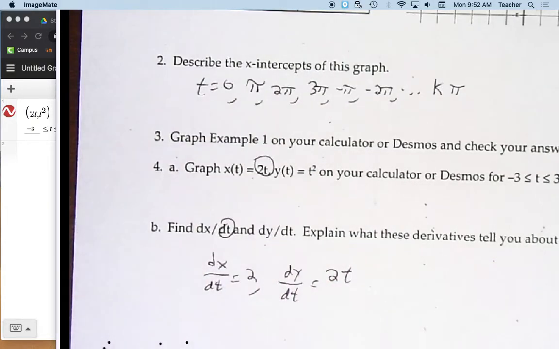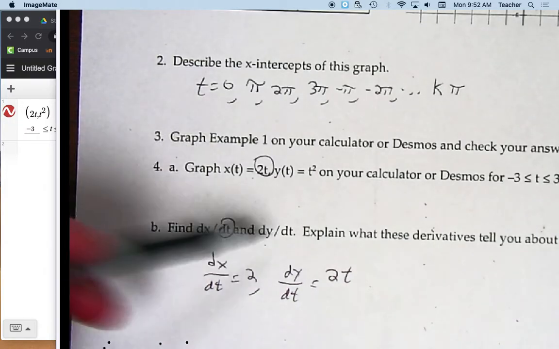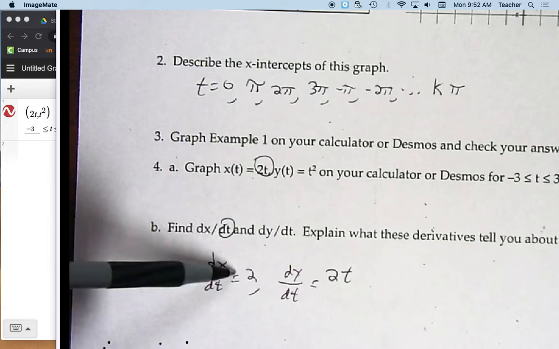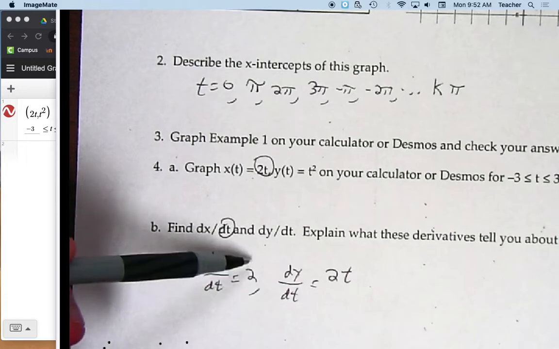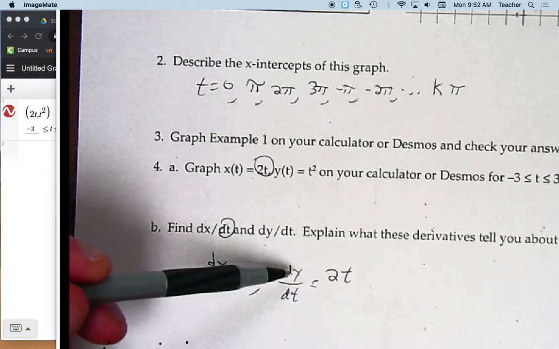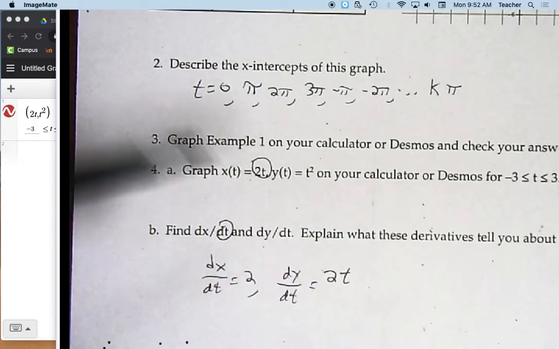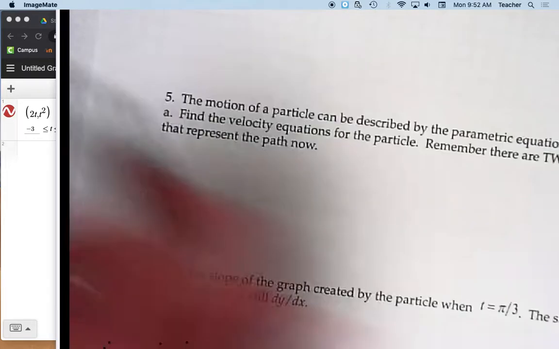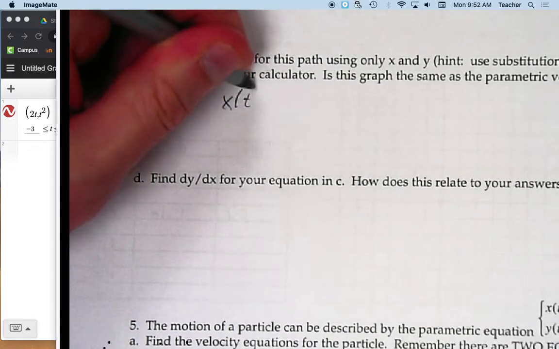2t. And so what do these tell me about the graph? Well, it tells me how the x and y coordinates are changing with respect to time. And so the x coordinate is just always changing at a constant 2 units of distance per unit of time, right? The y coordinate is changing faster as time goes on, basically, right? So as time gets bigger, dy/dt gets faster. We're not going to do this a lot, but it'll be a nice setup for our next set of notes here.